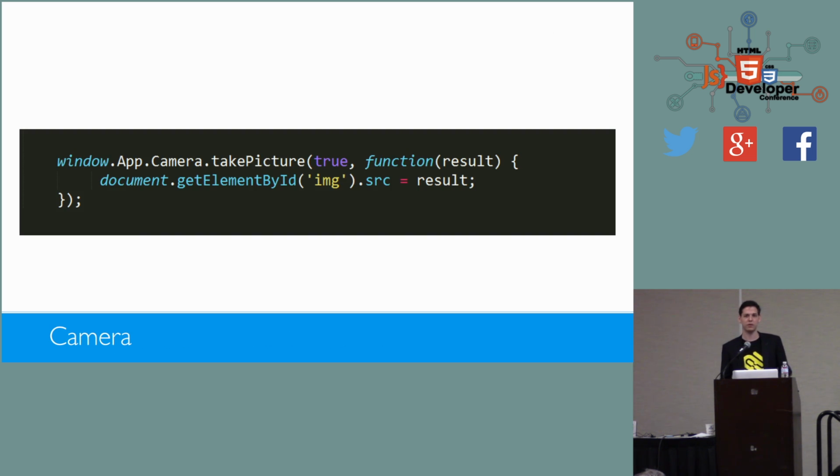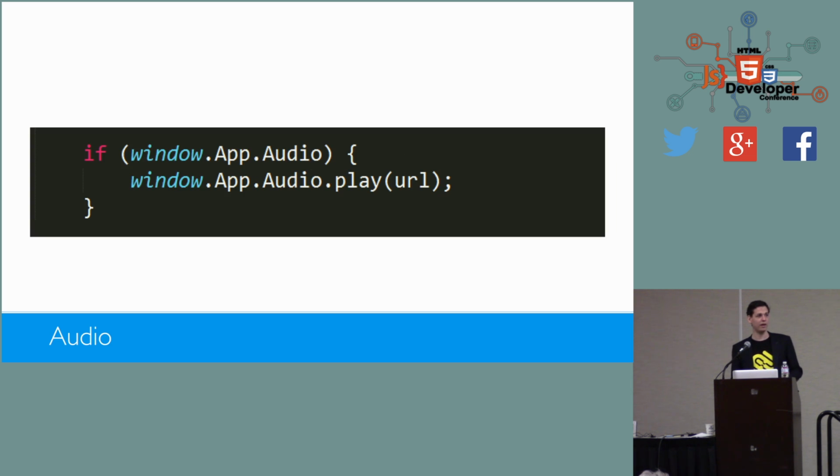For instance, if you want your customer to take a picture or choose an existing picture from their photo library, you can do it just with these 3 lines of code, and the photo will be returned as a base 64 string. On a HTML5 app, there is not really an audio support, but in our native apps, we have this nice, neat native audio player. So you can also use that with the audio API, and when you push your app to the background in suspend mode, then your music will still keep on playing, just like a native block.